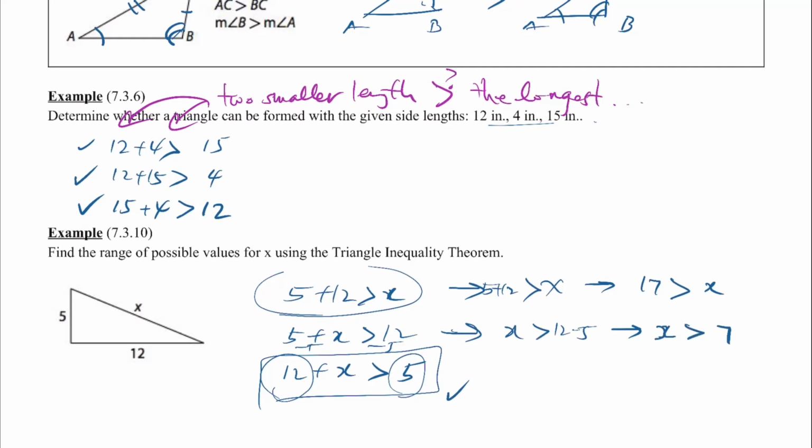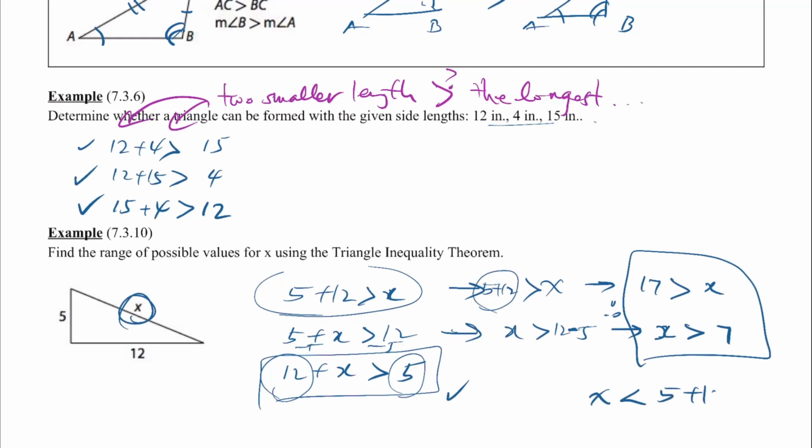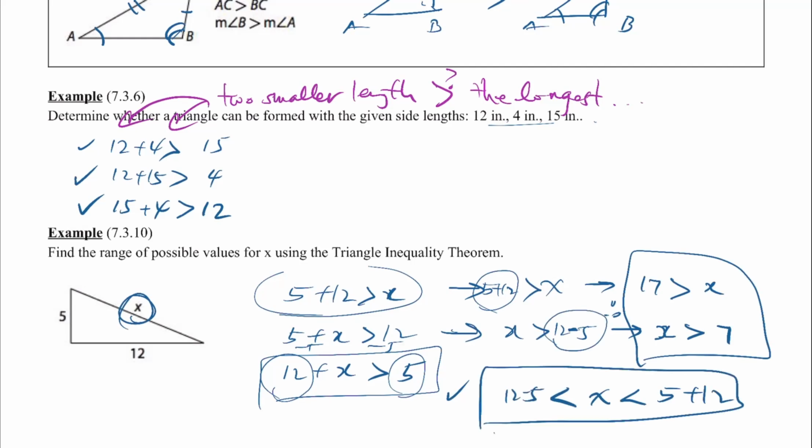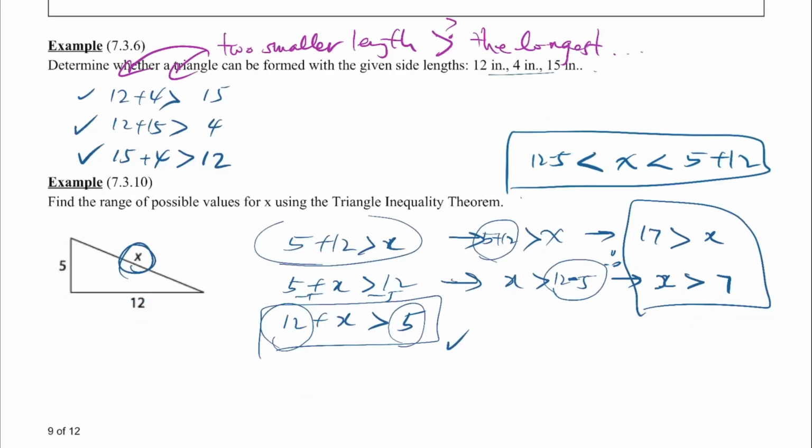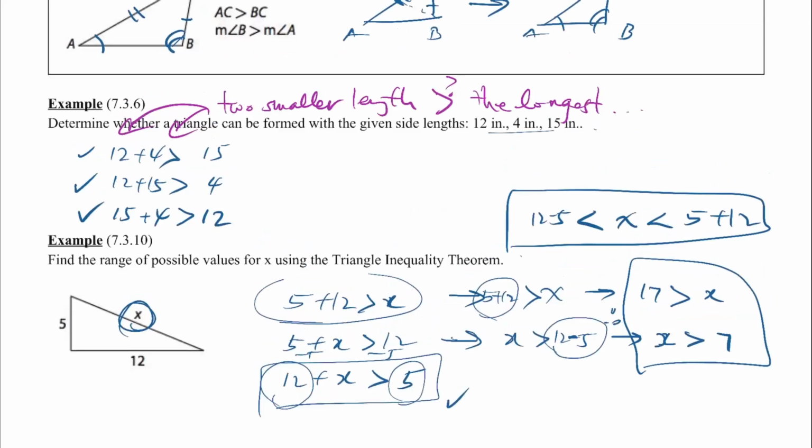I don't know if you noticed this thing over here, guys. Look at that. x is the unknown side. What ended up happening? So this is the answer, but let's go dig deeper, right? So x was less than the sum, but larger than the difference of the two numbers. So you could do it that way. So had you done that, right? That's a shortcut for this, okay? Had you done that like this, and you combine them, that's what you end up getting, okay?